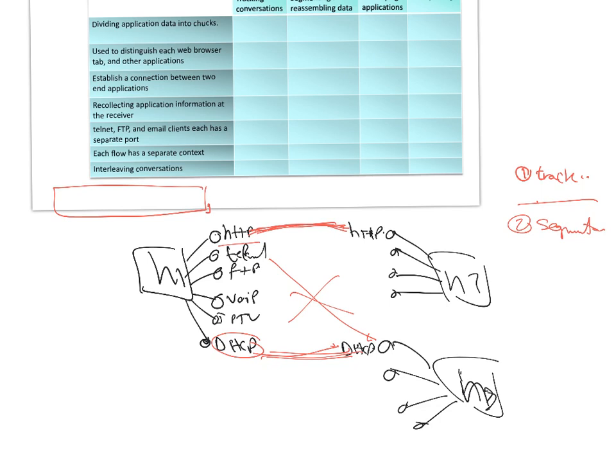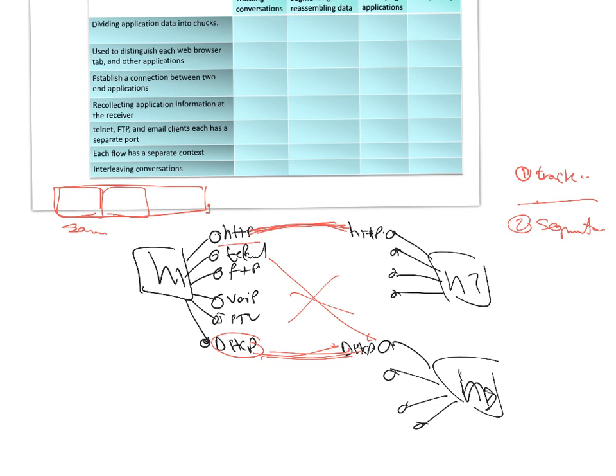What the transport layer does is that it breaks down this information into what we call segments. So we have to use segmentation. And we call the segment the protocol data unit in the transport layer. So the transport layer has to do segmentation.